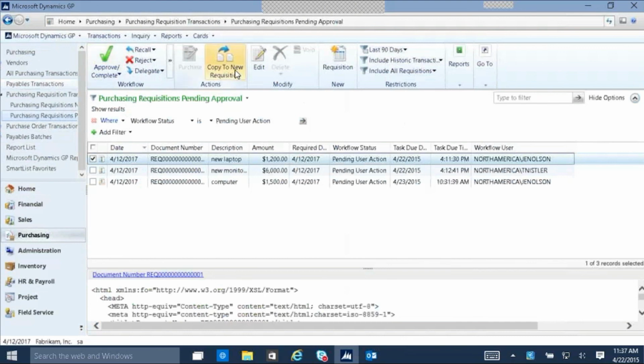You could also copy this one to a new requisition and start a new one right from this navigation list as well. If it is completed, we also have the purchase option. So once your requisition is completed and through the workflow process, then the next thing is to purchase it and turn it into a PO, and you can do that right from the navigation list too. So there's lots of different ways that we can go through and actually do the approval, those three different methods.